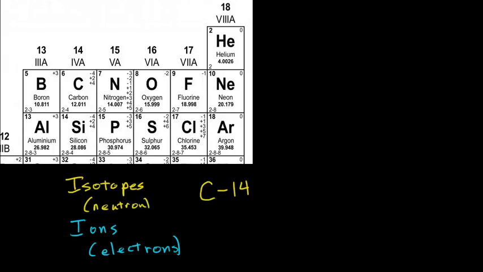Ions, however, we'll say oxygen, has its charge number as being very small in the upper right hand corner. So oxygen with a -2 charge, the -2 would be there. Okay, so it's superscripted. They write it that way because if they wrote oxygen with a -2 sign like that, that would make the ions and the isotopes look exactly alike. All right, so they don't do it that way.